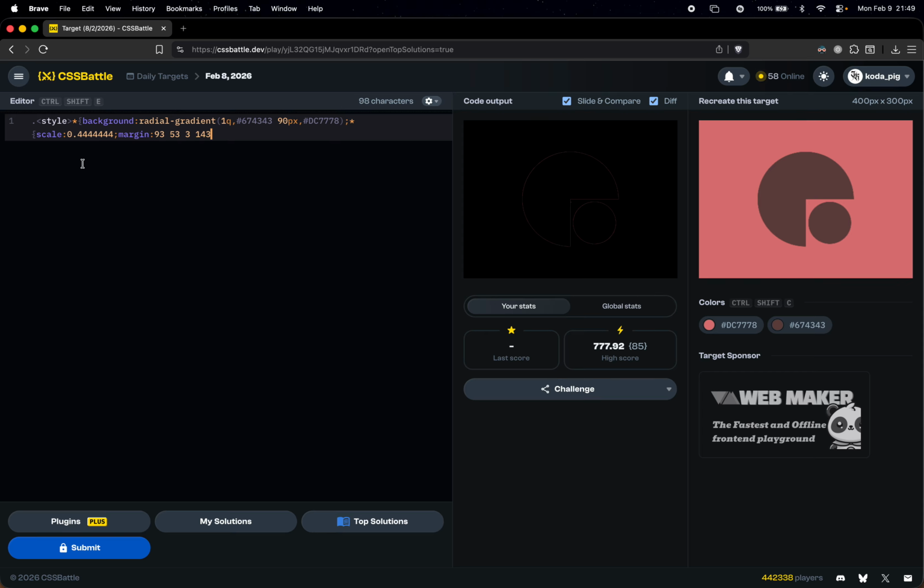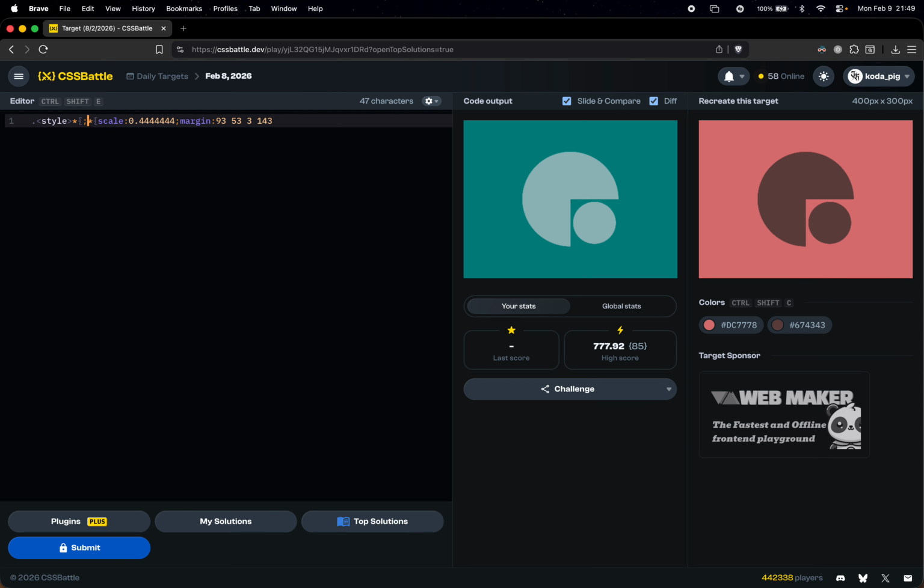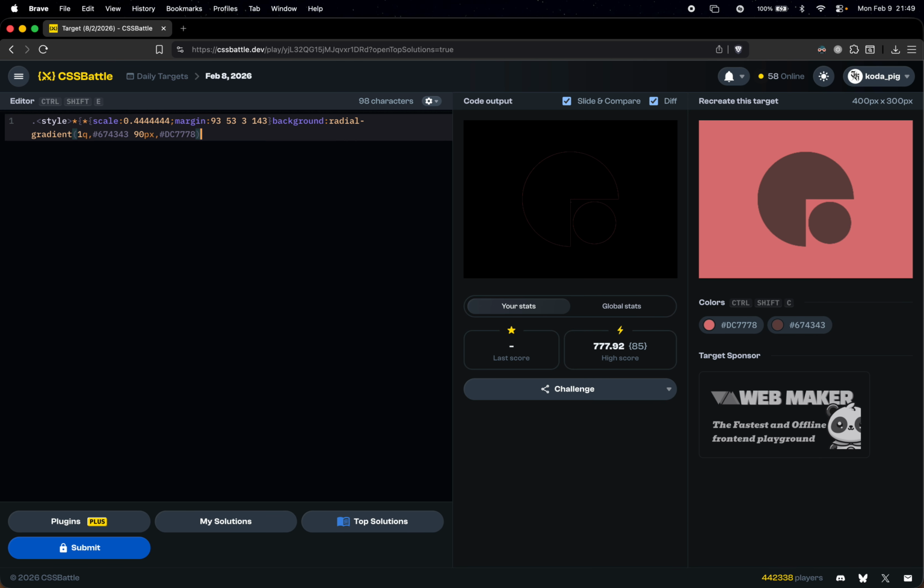And then more optimization. A handy thing to do here is, if you see there's a last closing curly bracket on anything, move this rule to a place where you can leave that out. So the browser will just auto complete that for you. So we can take that off. Another thing we can do is remove the leading 0 on scale. The browser will also add that back for you. You just need to put a point.